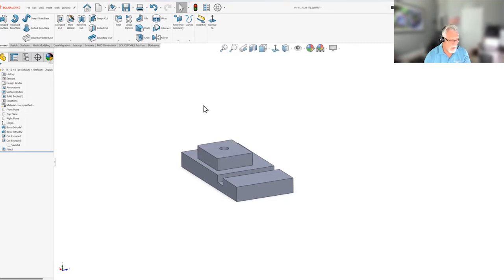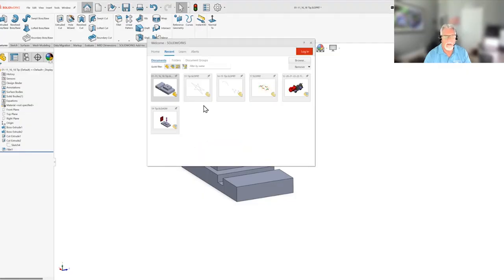So by you hitting the R, as I said, it puts that right up right away, and you've got access to things that you've worked on. And I've pinned these because I'm going to be using these. And then if you don't pin it, there'll just be a whole bunch more stuff down here. And you can pin it if you want, or you can remove it.